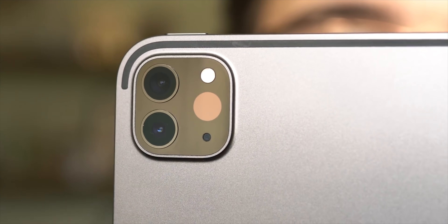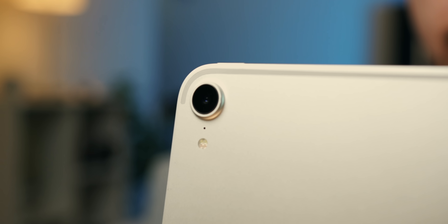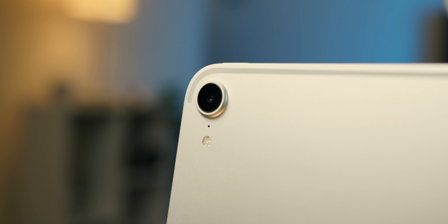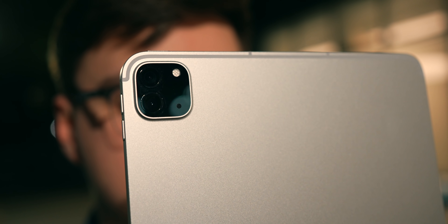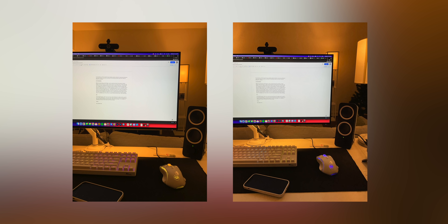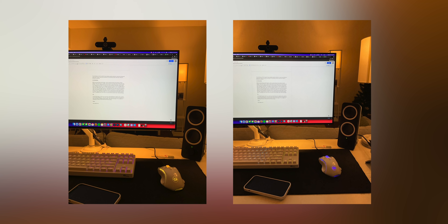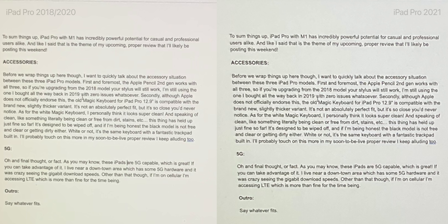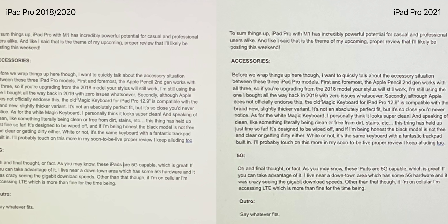Last year, iPad Pro received a major camera update which brought an ultra-wide sensor and lens as well as a LiDAR sensor to enhance AR-oriented tasks. This was an upgrade from the 2018 model's single 12-megapixel sensor. Even with this new module, the f/1.8 main wide camera specifications remain largely the same. The only difference I see is in image processing — I think Apple applies a little more sharpening and definition to photos with the newer 2021 models. The two previous generations have a more untouched look, which I honestly prefer, but I'm not one to shoot a bunch of content using my iPad Pro anyway.